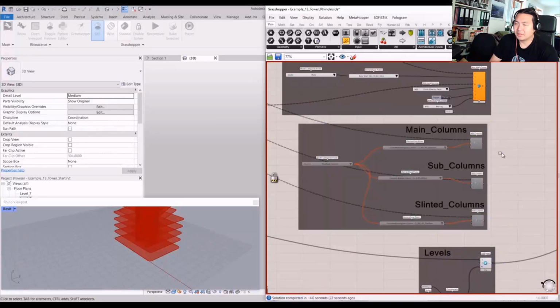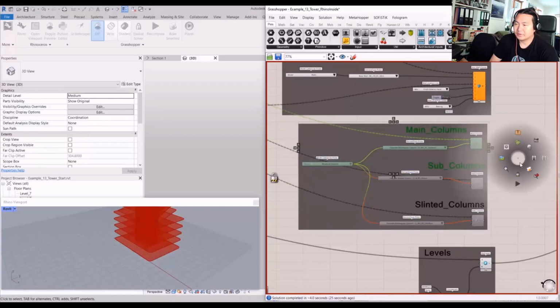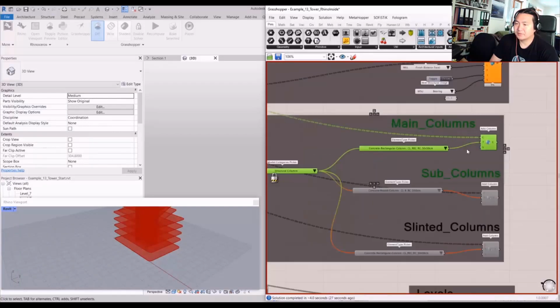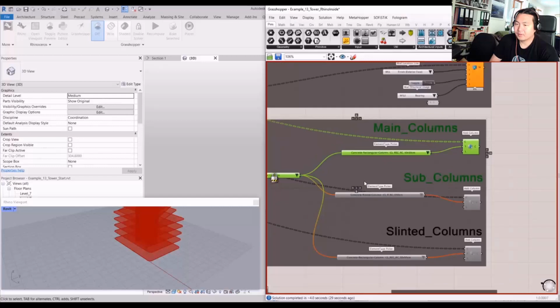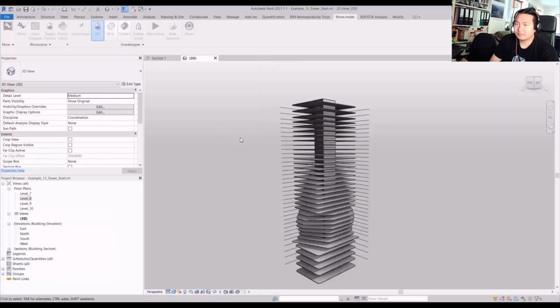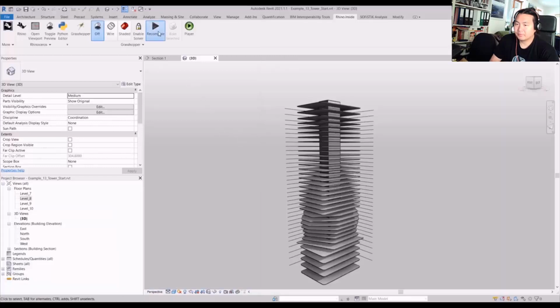And now I'm going to also generate all the columns. So probably I'll start with the main column. So just enable only this bit of script and recompute the script. Then Revit brings all the columns.